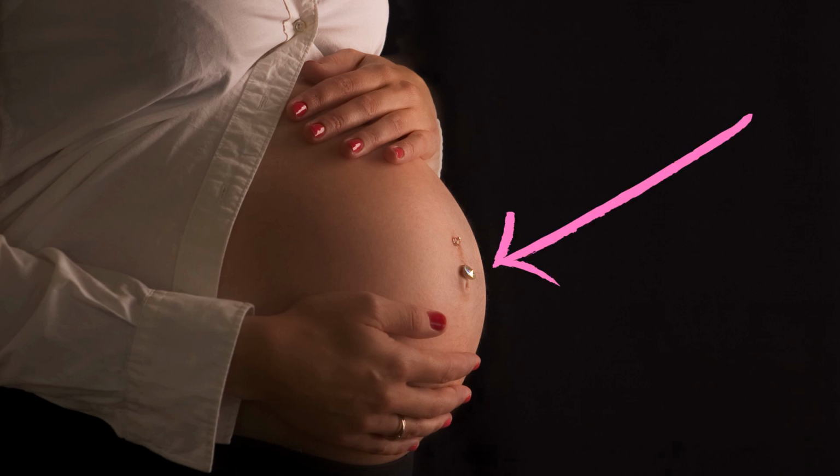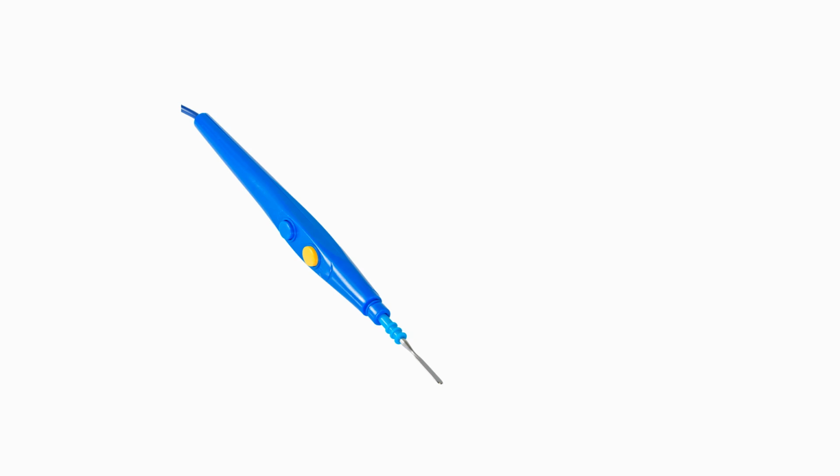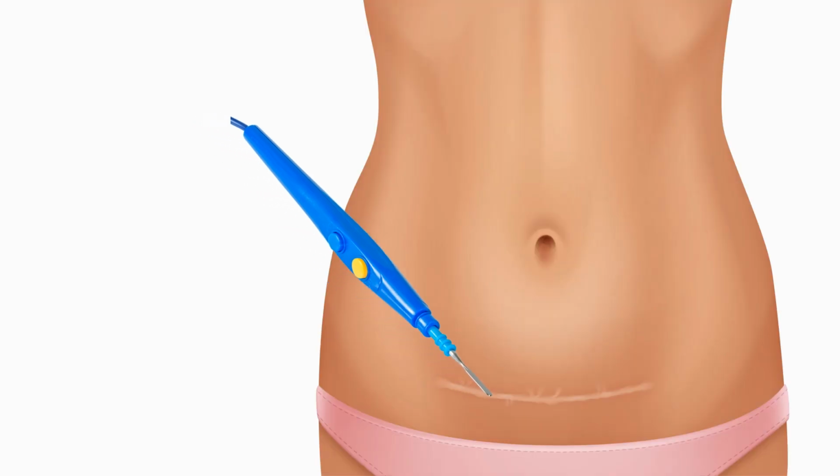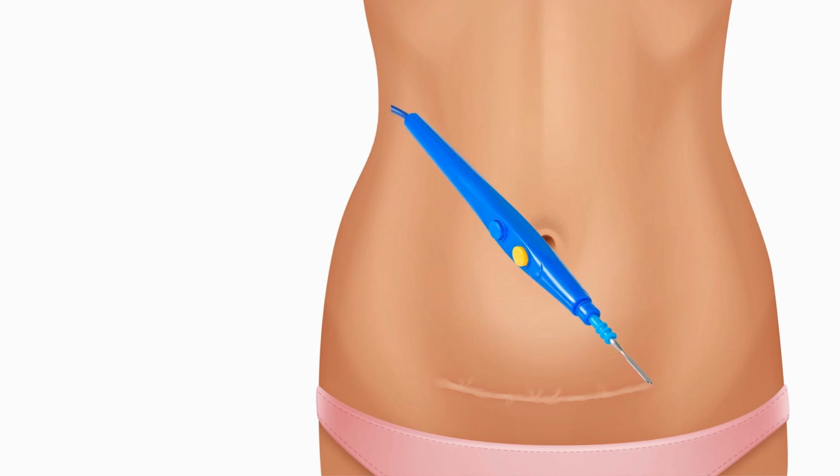Removing jewelry is important because the doctor is most likely going to use an instrument called diathermy. This is an electrosurgical device which is often used nowadays instead of a surgical scalpel to make incisions because it causes blood vessels to clot, which keeps bleeding at the minimum. And so any metal on your skin could act as a conductor of heat and cause burns, which is why you have to remove it, or if that's not possible, they are going to cover it with some tape.